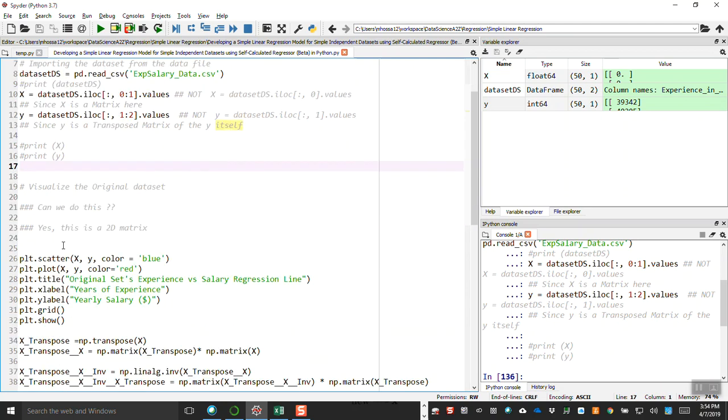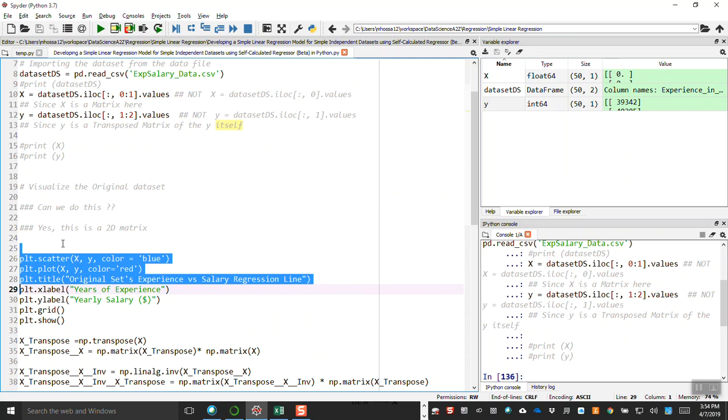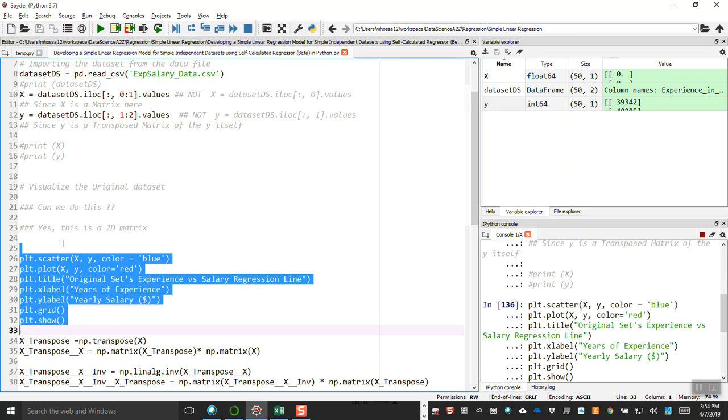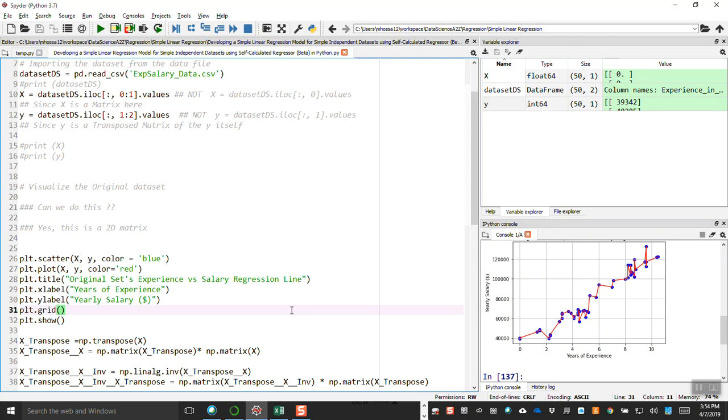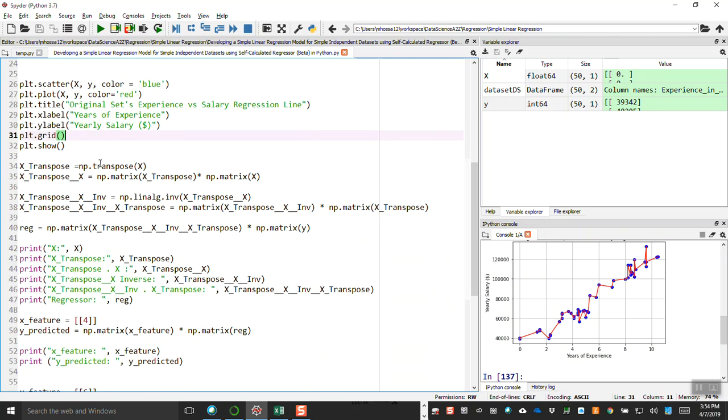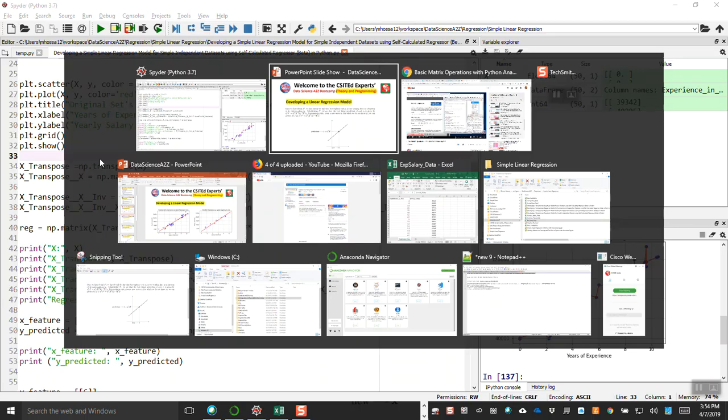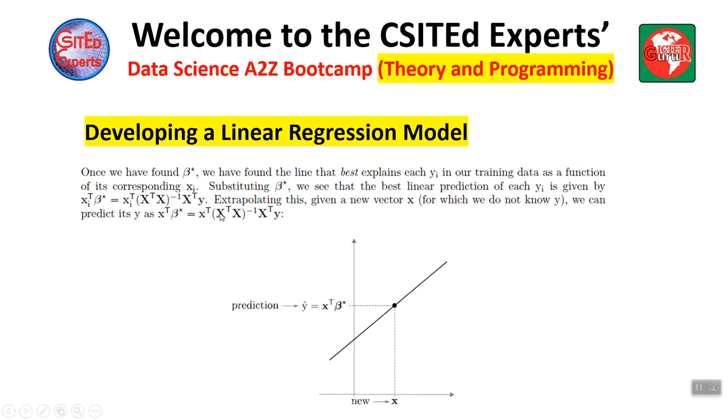Now if we draw our scatter plot of the data set, we see the same scatter plot. And here is the formula I just discussed: x transpose x whole inverse x transpose. Please try to remember this for now. Let us start from x, my matrix. We will add the lowercase x part later.